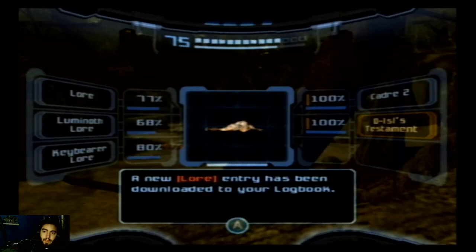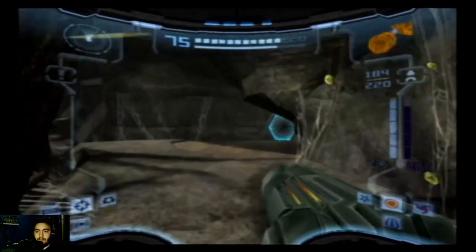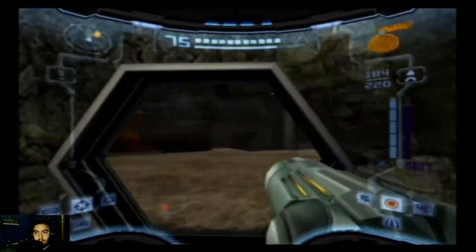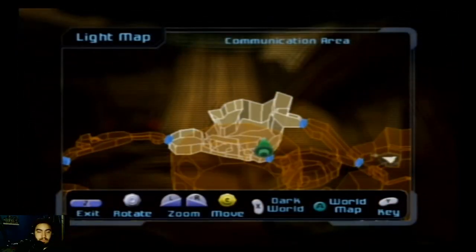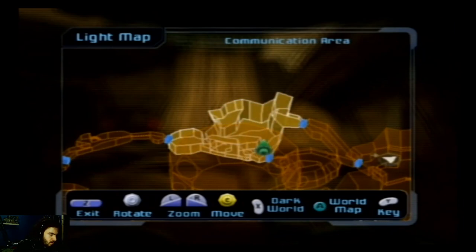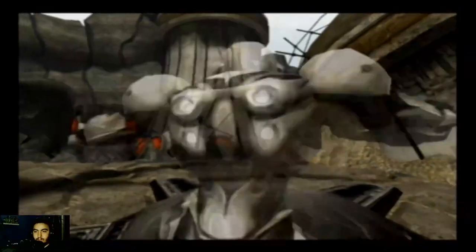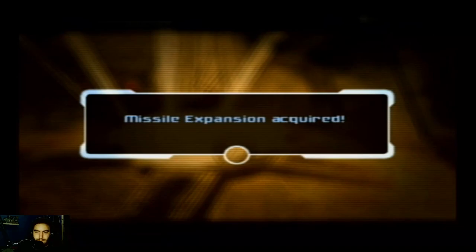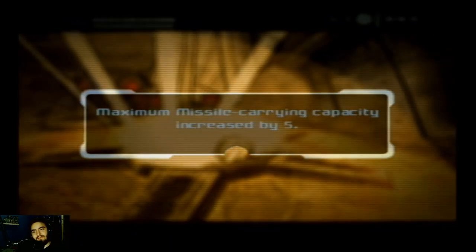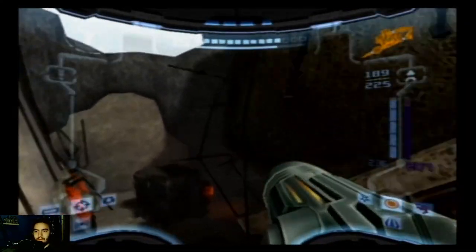Yep. Nope, unlike the temple key artifacts in the original, in Prime 1, you must scan these items. If you don't, there is a missile. Supposed to be a missile tank right here. Yep. It's supposed to be a missile tank right here. It's not above ground, so it has to be below ground.